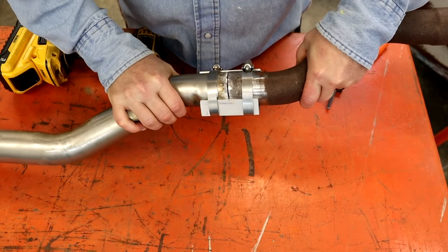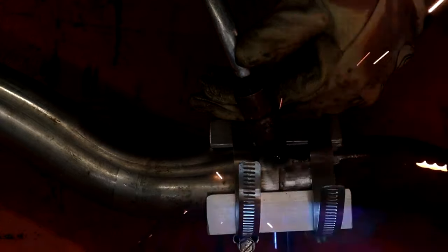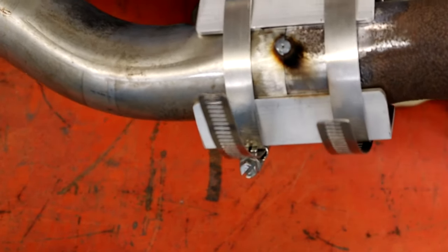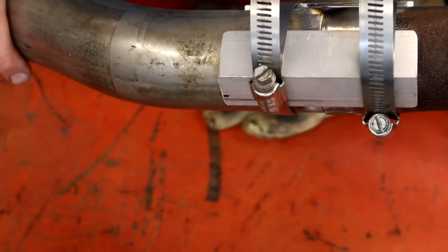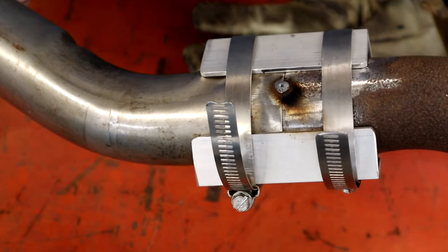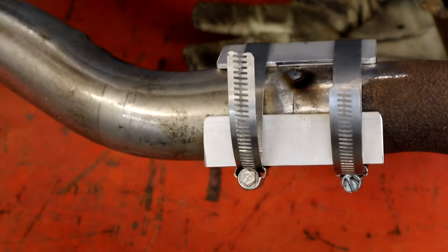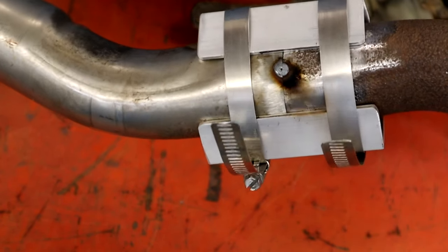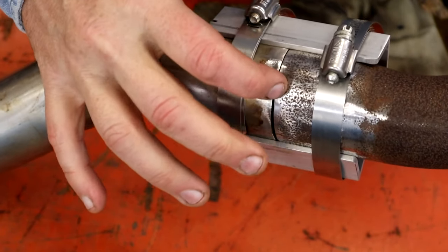And you're probably going to have, unless you're in the perfect world, a little bit of a gap. All right, guys, well, that tack here looks pretty good. It's good and laid down, good and flat. It's not standing up. I don't know if you can see it good on the camera, but it's not standing up real tall. So I think that three on the amperage and the 65 on the wire feed speed must be pretty good. So we're going to get the other side tacked here.